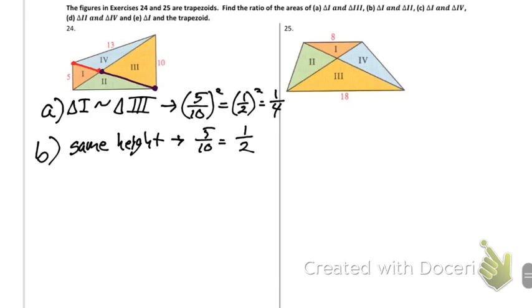Okay. Which is why we're on number C. All right, C says we're supposed to go from 1 to 4. Can someone give me a guess? So it's going to be the same height again, just to speed things up. What is the ratio from this base to that base? It'll be the same as the other thing. So it'd be still 1 over 2, right? Yep, because it is still comparing length 1 to length 3. So we have 1/4, 1/2, and 1/2.